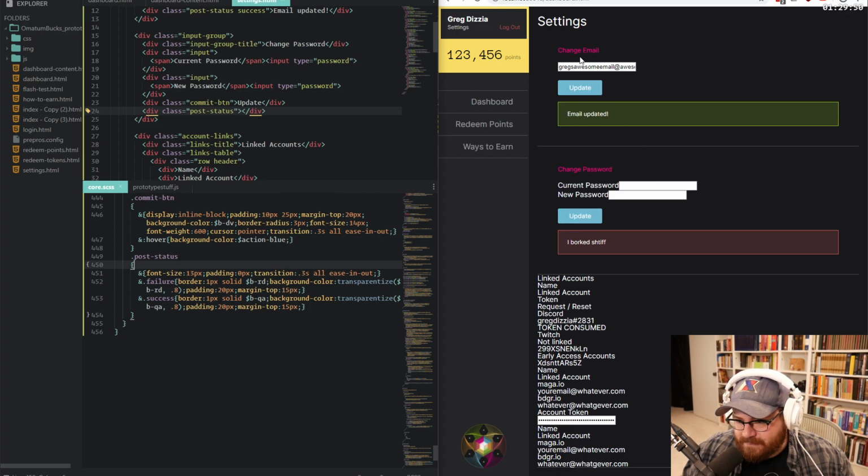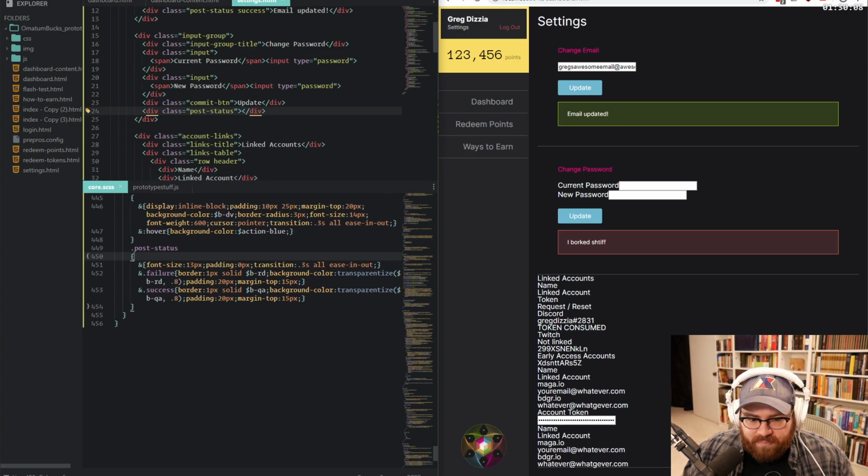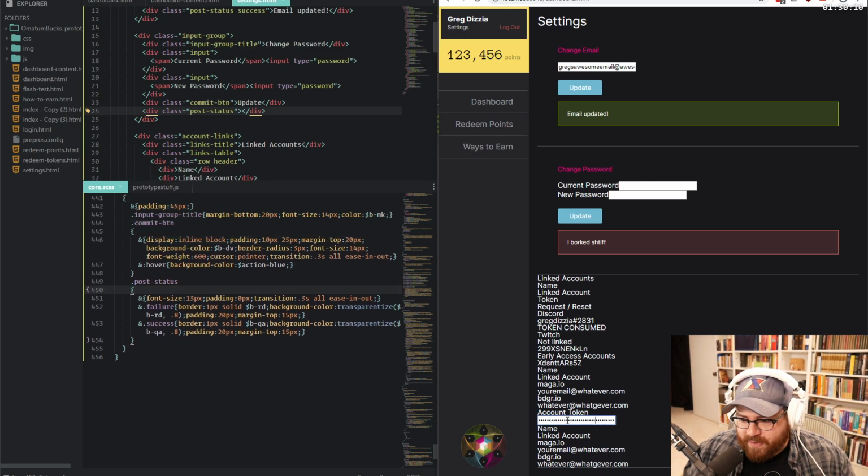That looks good. So now we got to get these inputs styled up. These ones are a little bit weird. I think we'll figure out what we're doing here. These guys could probably stack up. It would look a little bit better. So let's start with the email input up there. And granted, all the inputs should kind of look the same, except for maybe this one down here. That one's going to be way different.